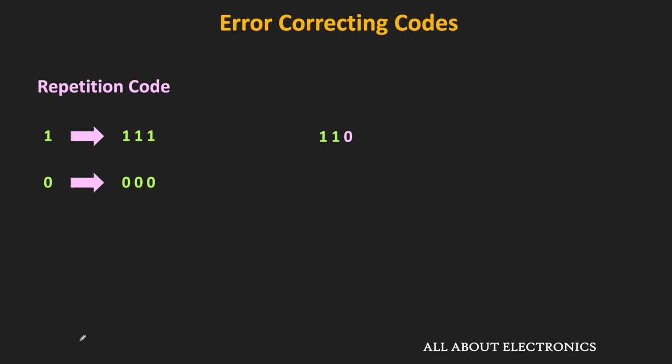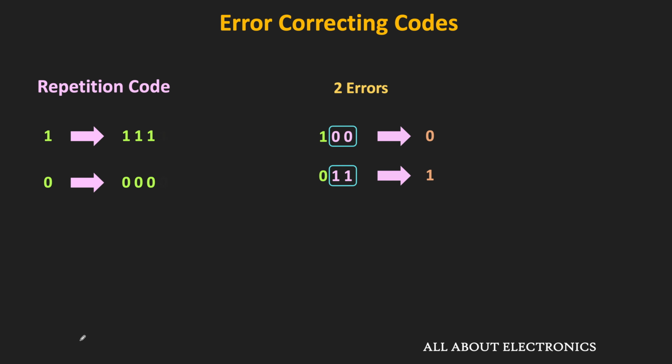So even if the one bit flips during the transmission, then also based on the majority, it is possible to receive the correct bit. Similarly, in case of the 0, even if the one bit flips, then also it is possible to receive it correctly. But if there are two errors in the received code, it will correct it wrongly. For example, while transmitting 1, if the two errors occur during the transmission, then based on the majority decision, it will get detected as 0. Similarly, while transmitting 0, if the two errors occur, then it will be detected as 1. That means whenever the two errors occur, it will correct it wrongly.